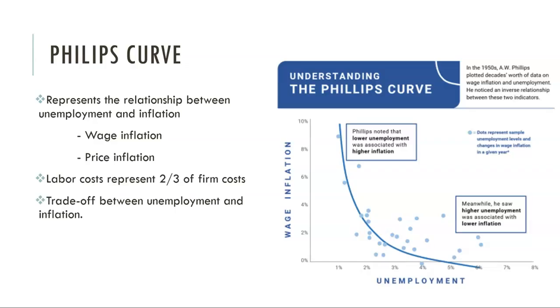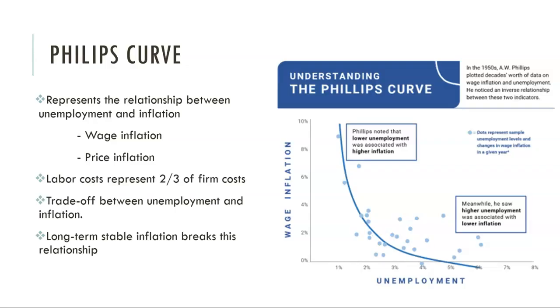And many governments and economies, the central bank, right, the Federal Reserve, tried to balance these, and they said, okay, if we want low unemployment, we might have to deal with inflation. Or if we want to have low inflation, we might have to deal with high unemployment. But something that has appeared, at least over the most recent decades, is that having long-term stable inflation rates actually breaks down this relationship between wage inflation and unemployment. And so even though this was true in the 1950s, this relationship doesn't really seem to hold any longer, especially in light of current government and Federal Reserve policies.